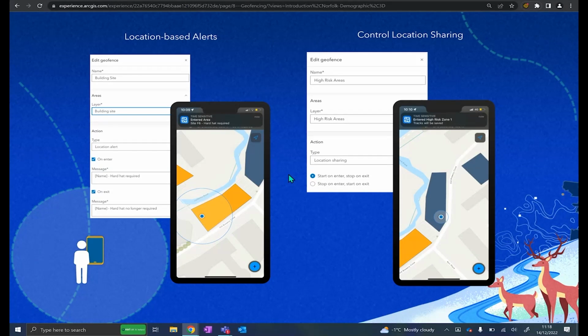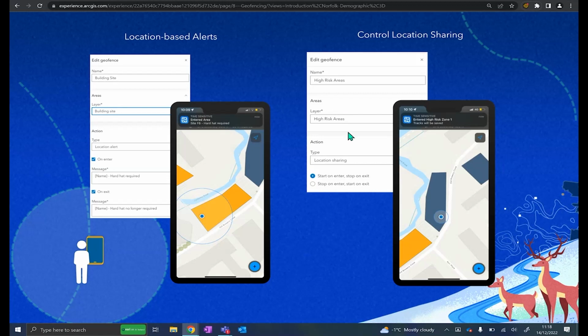On the left-hand side, we've got location-based alerts, where as soon as a user enters the target area, in this case the orange polygon on screen, it's automatically going to send a configured alert. In this case, it's alerting them that they're entering building site F, which requires a hard hat, which you can see in the notification across the top of the screen.